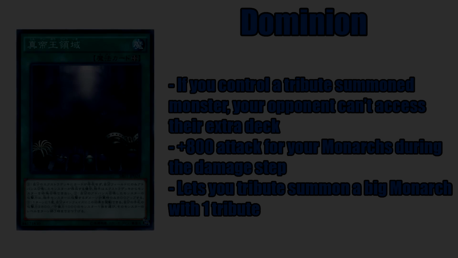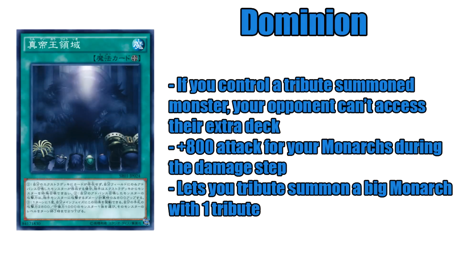Queen of the Monarch is probably a card that many of you have heard of before this video. It's going to be the deadliest spell or trap in your whole deck. What Dominion does is very simple. If you control a tribute summon monster, your opponent isn't going to be able to access their extra deck. And that includes Pendulum monsters. Your opponent can't Pendulum summon from their extra deck if you have Dominion out with a tribute summon monster. This is essentially going to be your win condition against MM. Being able to keep up Dominion reliably, being able to keep up a tribute summoned monster on your opponent's turn reliably, that's how you're going to be able to beat MM and Pepe.